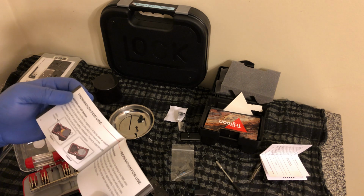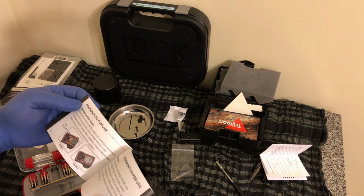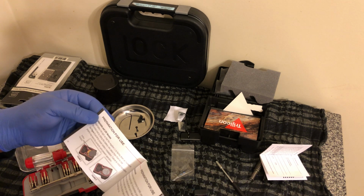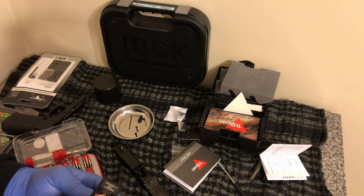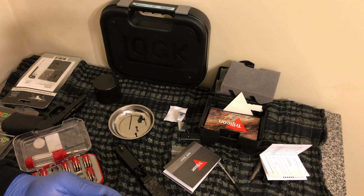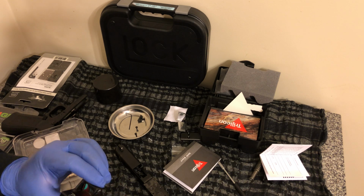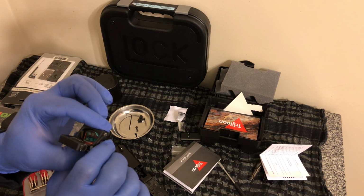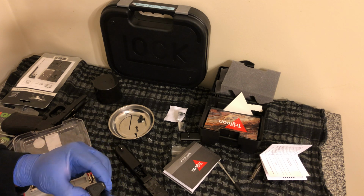So facing down is marked on the contact. Sliding the battery into place front to rear. So you slide the battery in like that, and that should do it. And oh yeah, it is the red dot. It's on. Red dot is on. Okay.